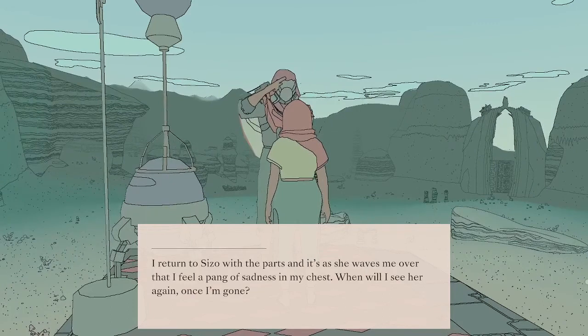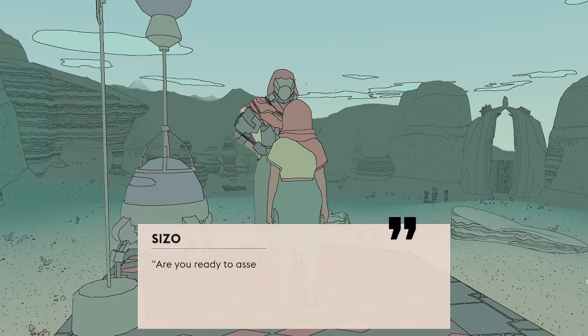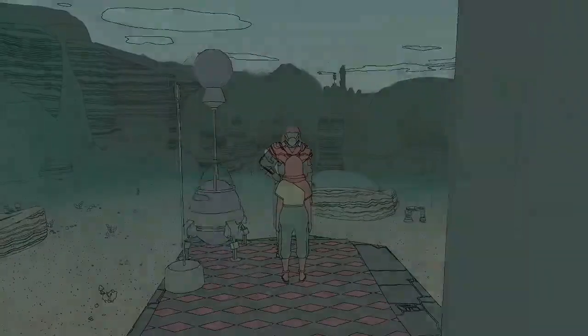I return to Saizo with the parts, and as she raises me over, I feel a pang of sadness in my chest. When will I see her again once I'm gone? Are you ready to assemble a bike of your own? I'm ready. And let's head to the workshop. Off we go, to the workshop.